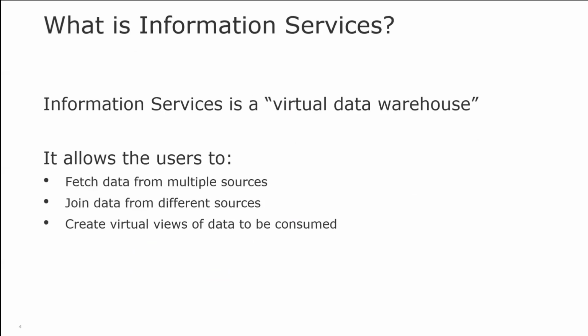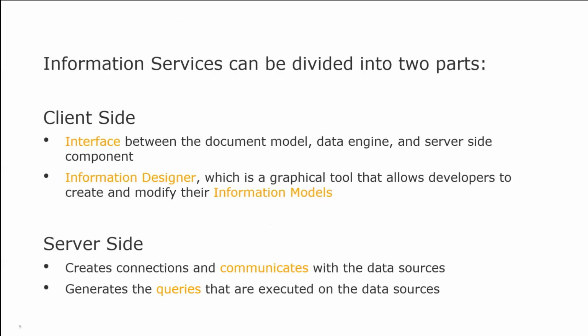So what is information services? I see information services as a virtual data warehouse, where it sits on top of existing databases and enables us to query different data tables as one entity, even though they are logically and physically separated. It allows us to connect to and bring in data from different sources, join different data sources, and create views. Now, information services can essentially be divided into two areas.